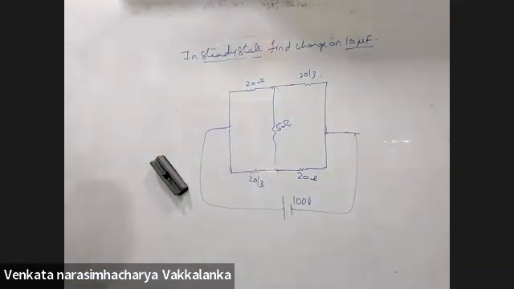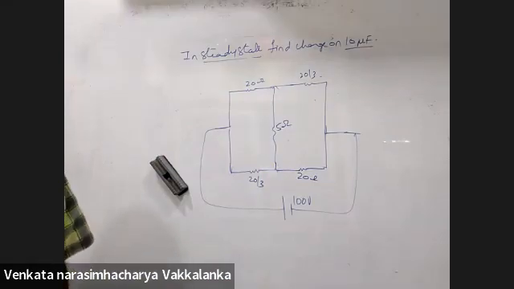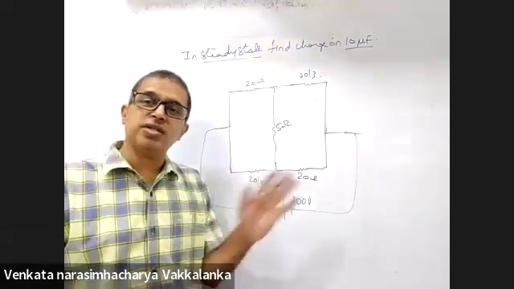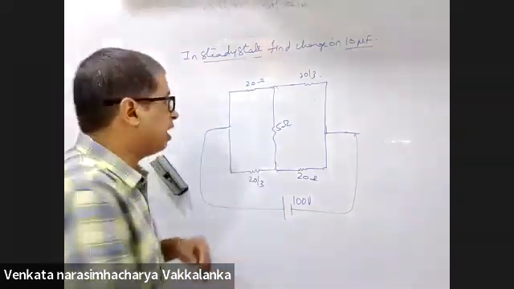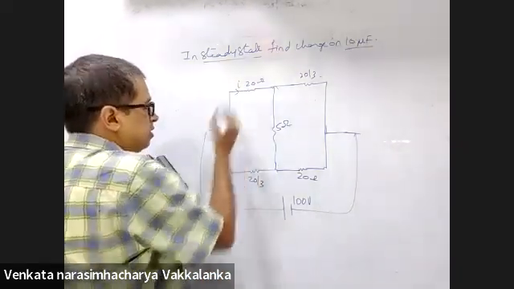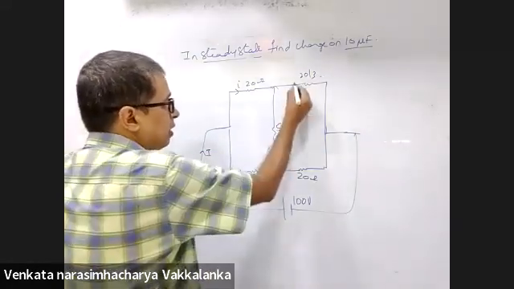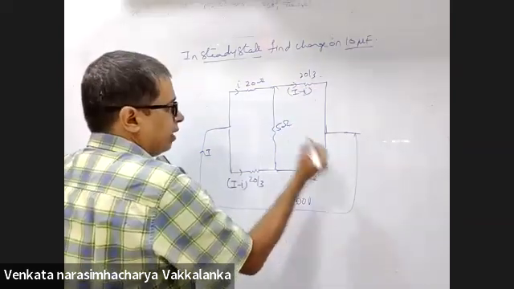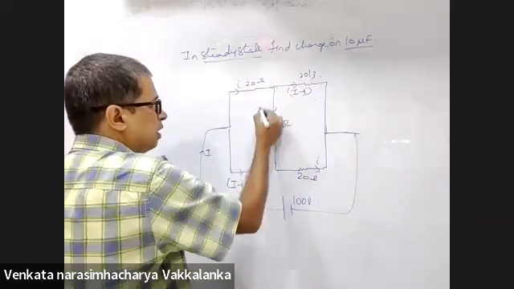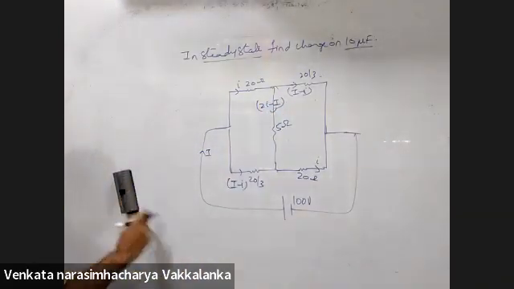Are you able to see the unbalanced Wheatstone bridge? Here, don't apply star delta because he didn't ask you for equivalent R. He asked you for the current in this branch. If this is capital I, this is capital I minus small I. Capital I minus small I and small I. This will be 2I minus capital I.